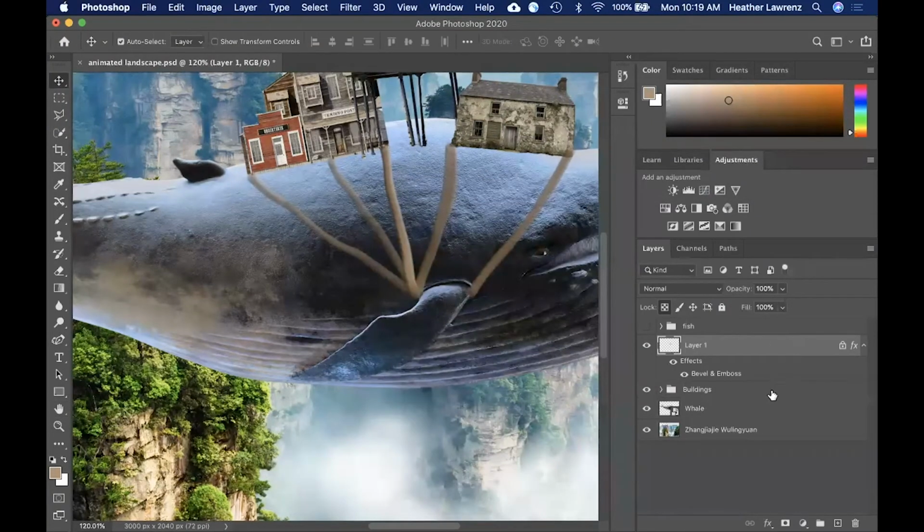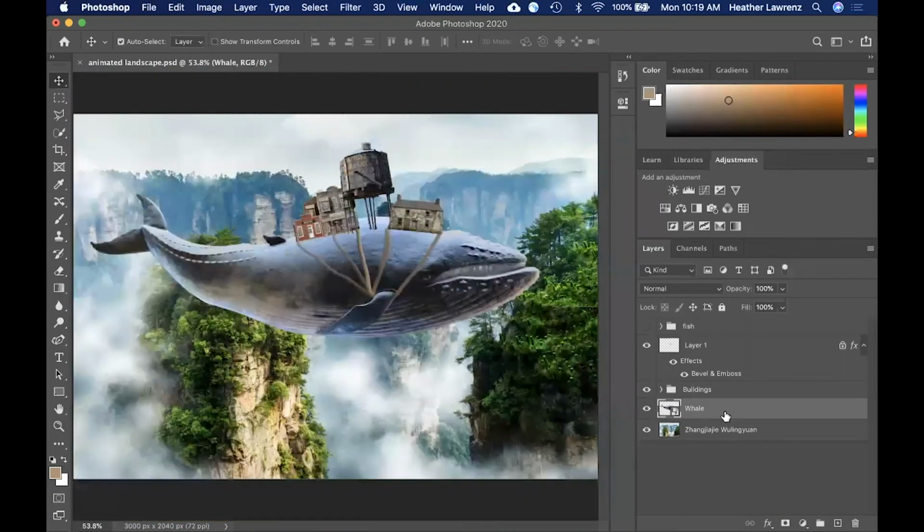So looking pretty good so far, but this whale, the color is just off. So there's a problem with it kind of blending into the overall background. So this is where I'm going to bring in those adjustment panels. When we first learned adjustments, we learned it in terms of correcting photos, but you can also use them as part of your creative process.